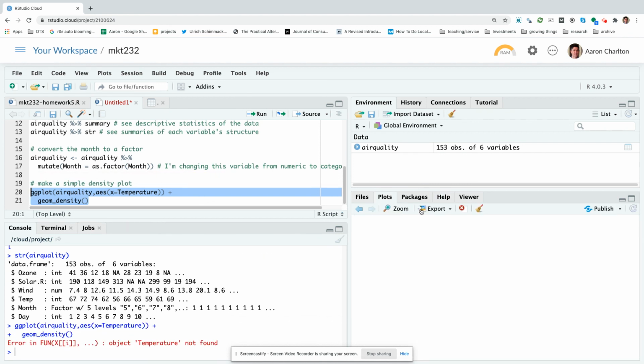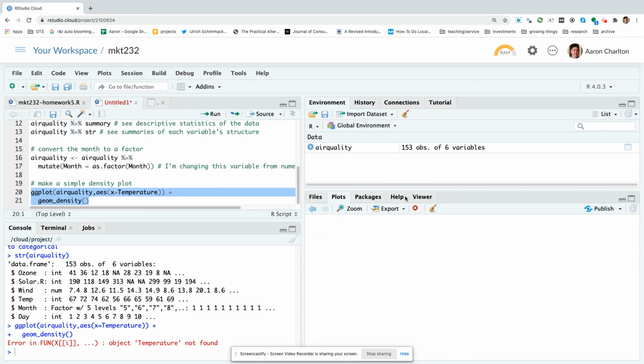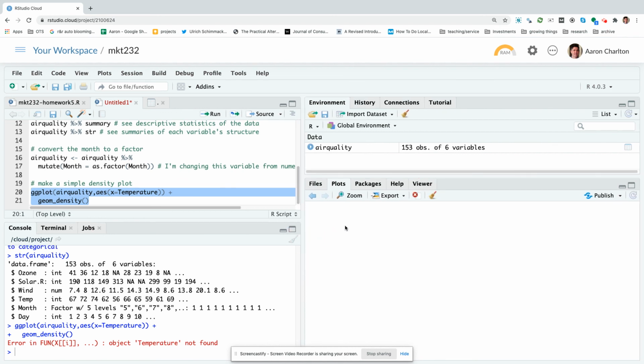But let me make this a little bigger. Okay. All right, so it didn't work. So let's see what happened. Object temperature not found. So it looks like I had an error, so I have to troubleshoot this.